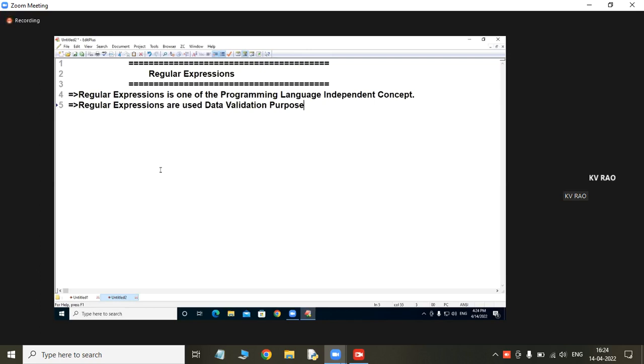I will go to some college and take the information about the students. They give that student information in the form of MS Word. I will collect the MS Word information and write a simple code to fetch only mobile numbers. Only mobile numbers I want to extract.